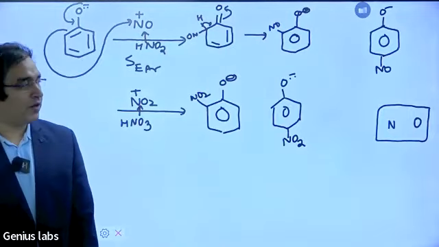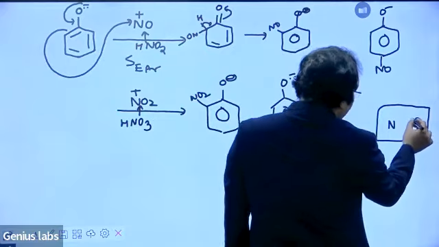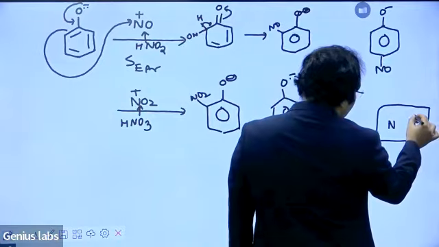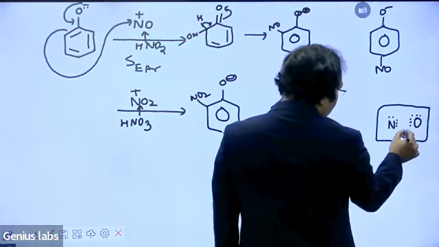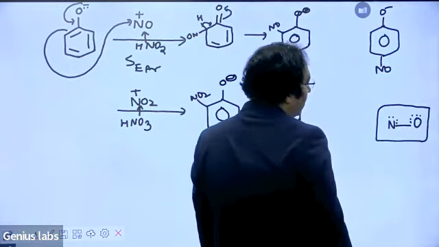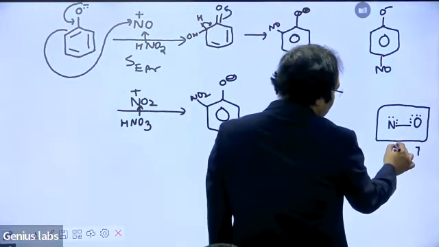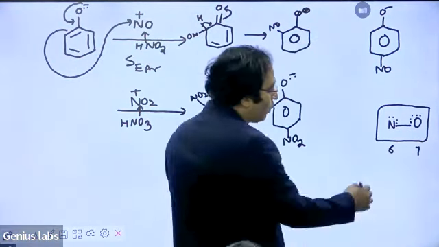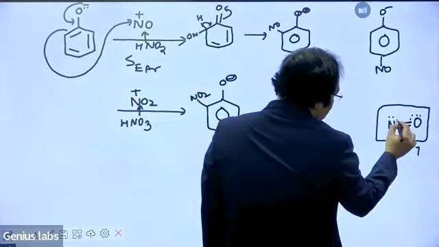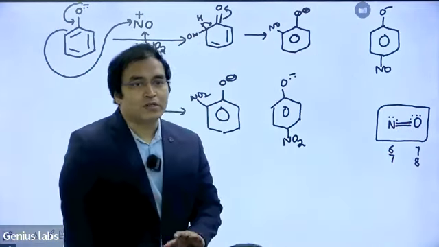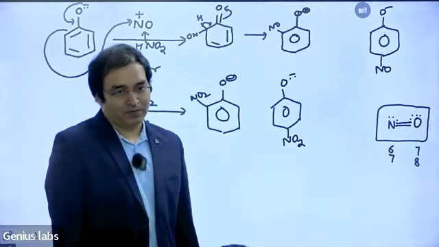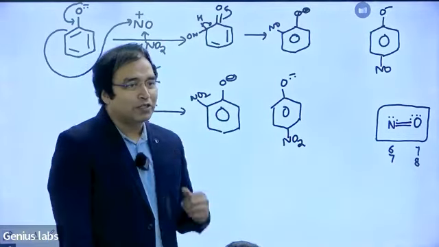हाँ, कोऑर्डिनेट बॉन्ड बनाइए। So correct answer is oxygen has outermost how many electrons? 6. Nitrogen has how many electrons? 5. If you connect these two, this has become 7 and this has become 6. ये समझ में आता है? If you connect these two, this has become 7 and this has become 8. Now oxygen is no more interested in any further covalent bond. अभी 9 पे थोड़ी लेके जाओगे ऑक्सीजन को.